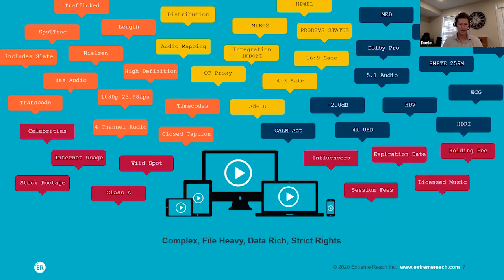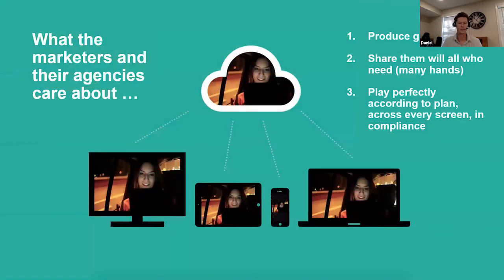Now, when you add to this the complex rights that are associated with video, from contractual arrangements with the performers that appear in the content to the use of licensed imagery or footage of music, now you have an asset type that requires real expertise to be able to effectively utilize and really operationalize as it goes through the various work streams. But wait a second, I said it was going to be easy at the beginning, right? The fact is, it has to be.